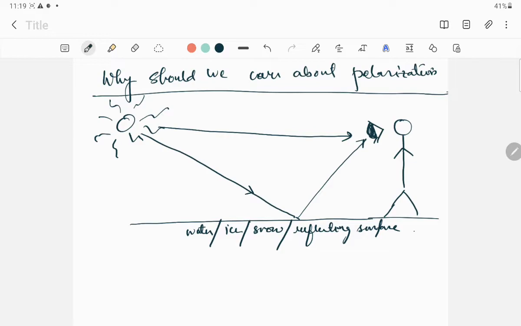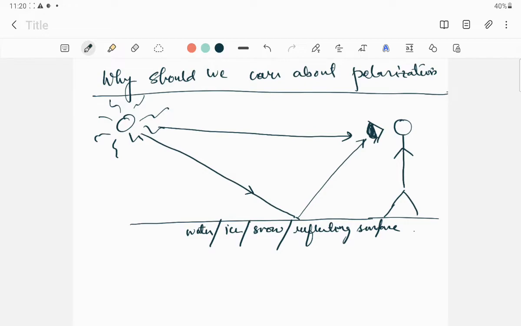Okay, so in most cases we feel so uncomfortable in our eyes, and we almost get blurred vision and can't exactly see what is in front of us. That happens because the sunlight is coming directly to you and it has different orientations. It is totally unpolarized light and you can't even concentrate on what you are seeing. It will create a lot of confusion.